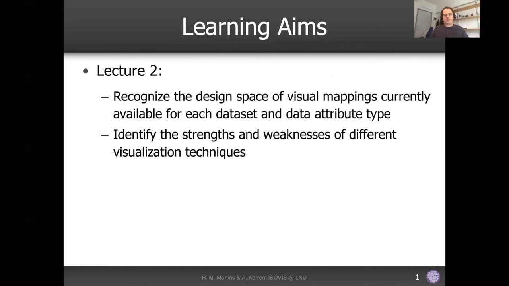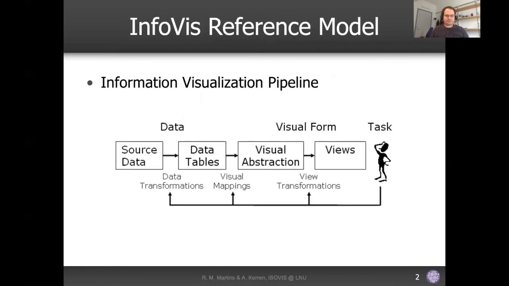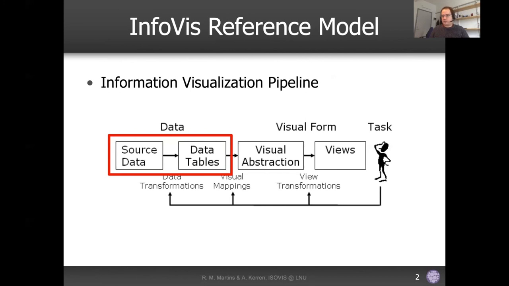This is by no means an in-depth treatment. If you need to go in depth on something specific, you will have to go find that yourself. If we go back to the information visualization pipeline as we defined last week, we are still in this first step of transforming source data into data tables — or more broadly, structured data in general, even if it's not a table — because there are other types of structured data that are not tables, although tables are the most common. We're still in this step right now.